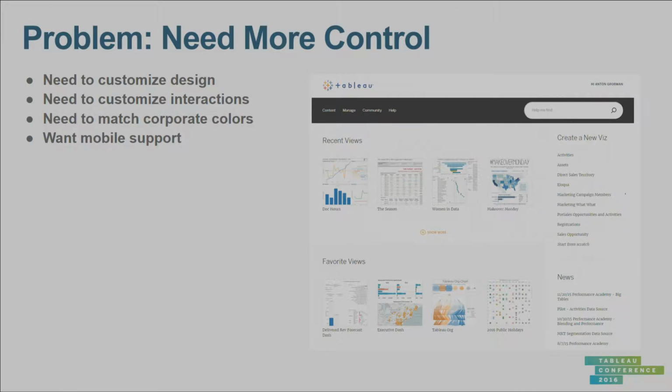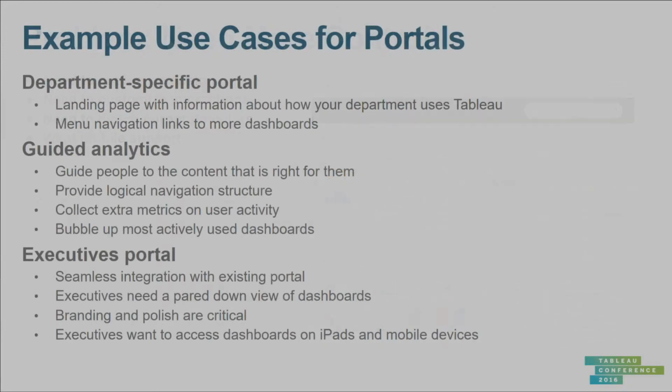OK, so the last reason that I'll go into is wanting more control. If you're a developer, if you're in this session, chances are that you want pixel perfect control. You want to be able to completely own the experience that your users have. You want to do more than just what comes out of the box. So if you want to add branding, if you want to add more custom interactions, a portal is the way to do that. So, some quick use cases for portals.